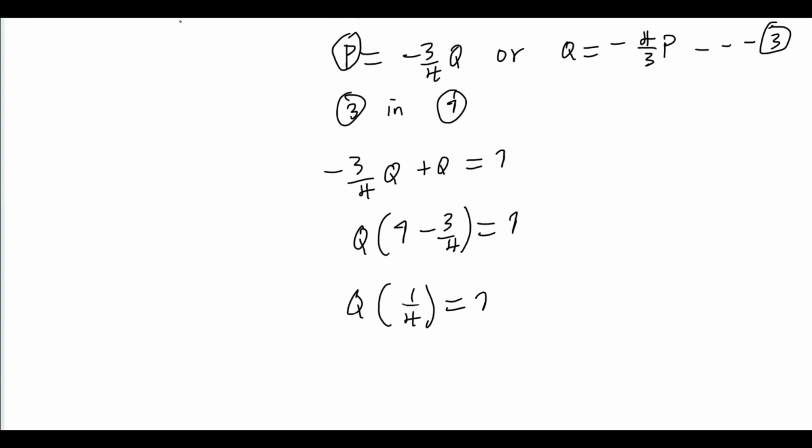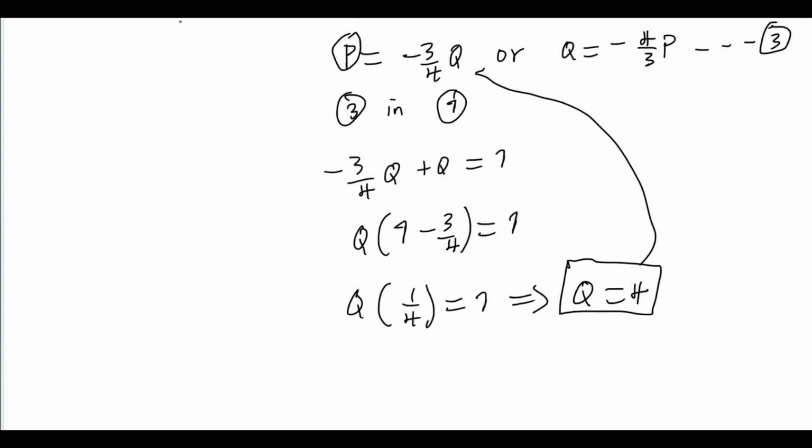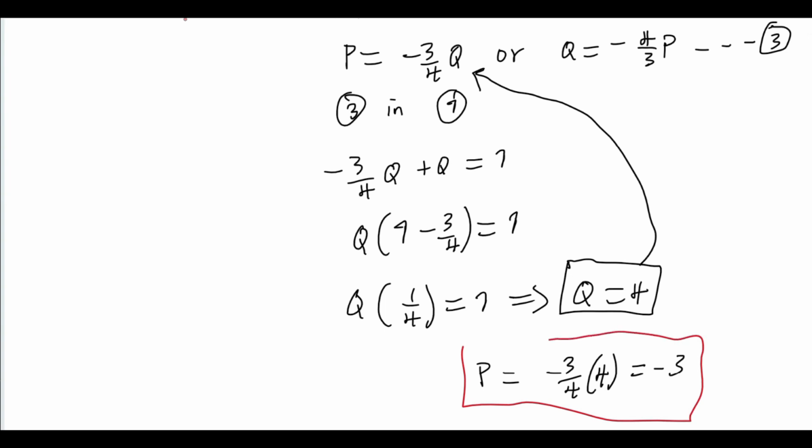That's really the simplification of this. You look for the LCM. You know, this is primary school, this implies that q will be 4. This is the value of q. Then remember that we saw that p is negative 3 on 4. So p will simply be negative 3 on 4 multiplied by 4, which implies negative 3. Therefore, this is the value of p, and this is the value of q.